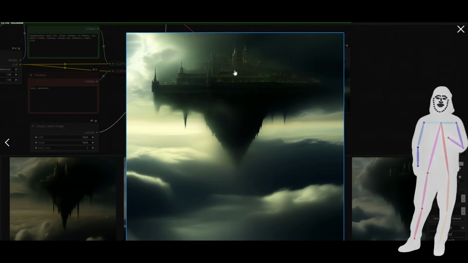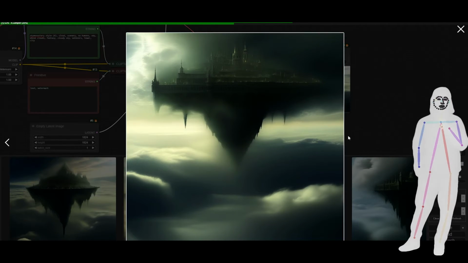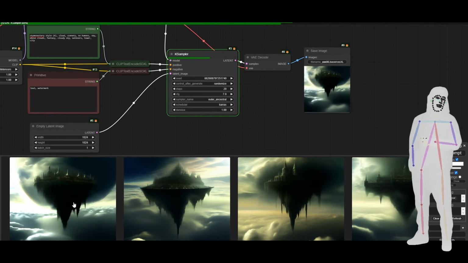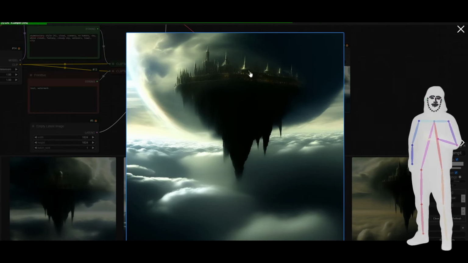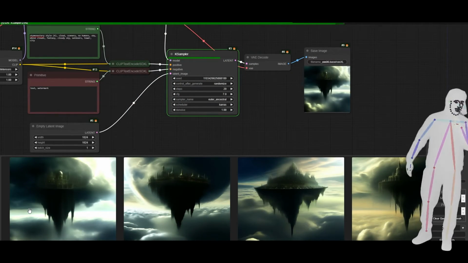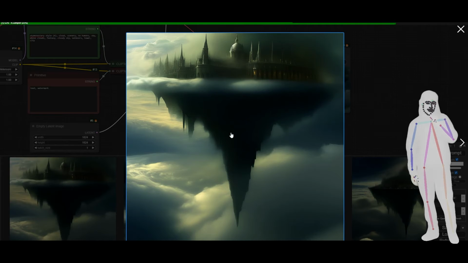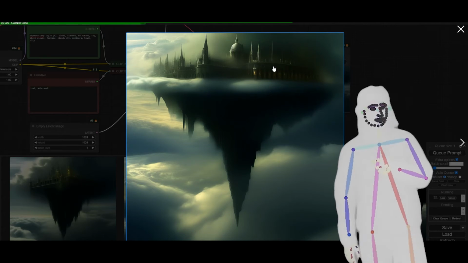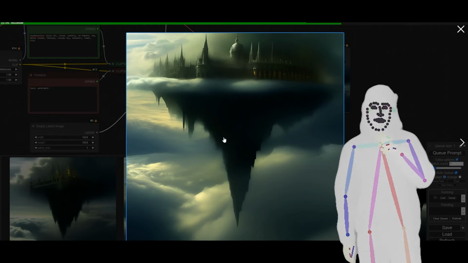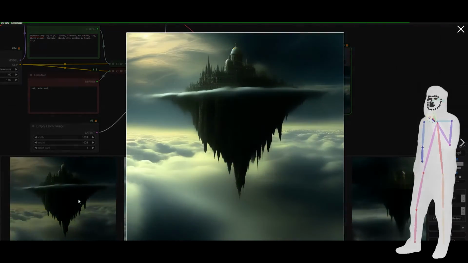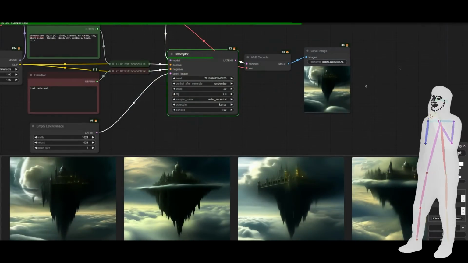So sometimes you're getting the glowy lights. I love these. These are amazing. This is because I've got this airship story I work on, and this is exactly the kind of illustration style I need. So yeah, these are actually coming out really nice. And obviously you can upscale them, inpaint them, do whatever you want to them. That's all still on the cards. So as you can see, these are just flying out right now.